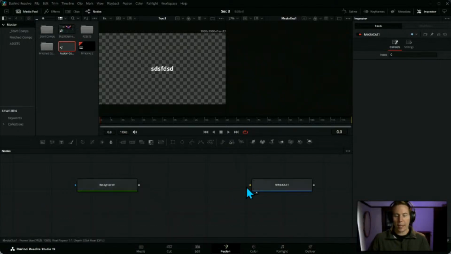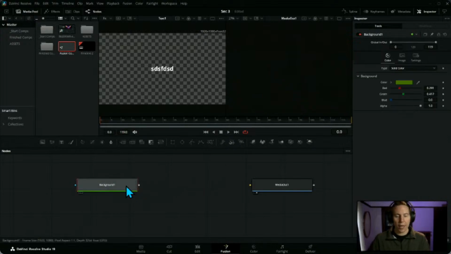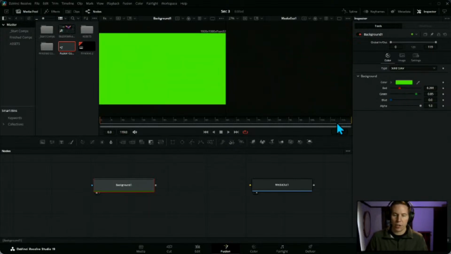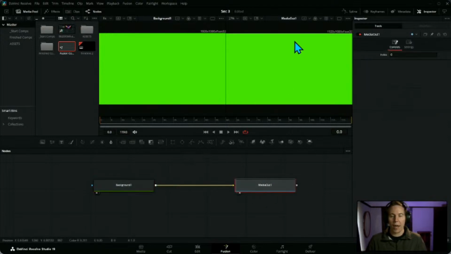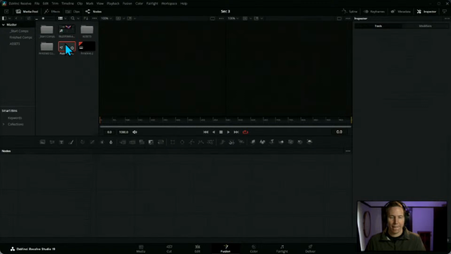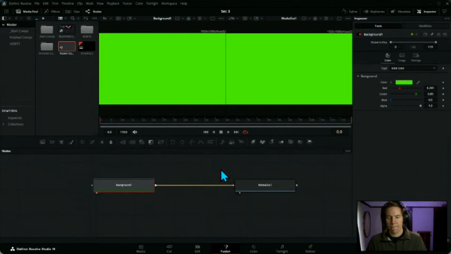So anything that I connect to that media out is going to actually be shown on the screen. So if I were to put this Fusion composition into a timeline, or if I were to render it out, that's what we're going to see. So if I have this green background, which I can drag to this left viewer and see, okay, this is green, that's great. I'll make it bright green, sure. I can take this and plug this into the input of the media out, and then that's what's going to be shown on the edit page. So okay, here's a perfect example, go back to that, of where me coming into the software the first time I used it immediately confused me.